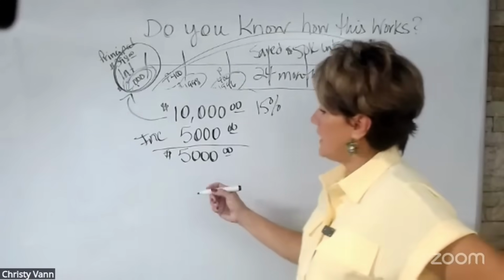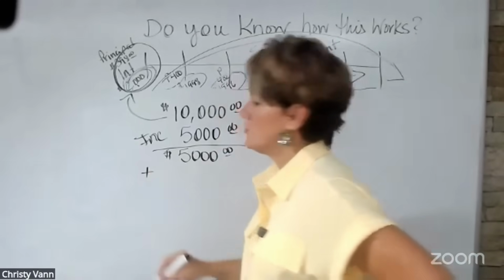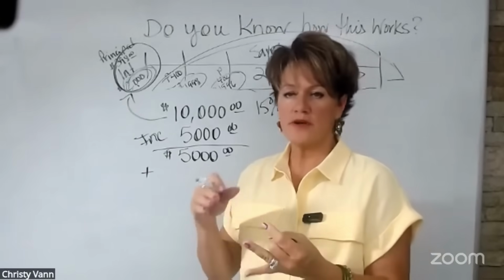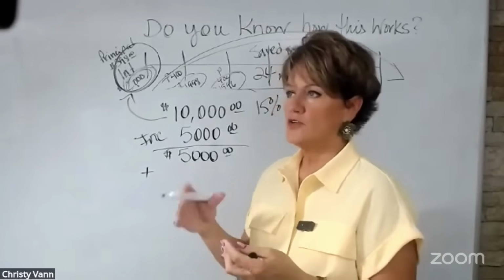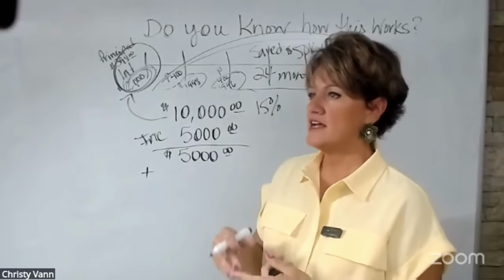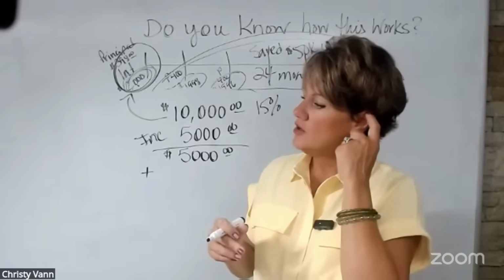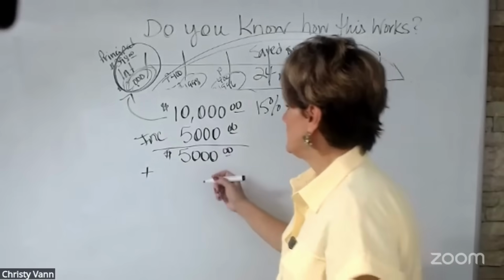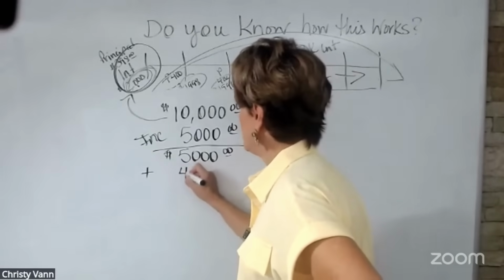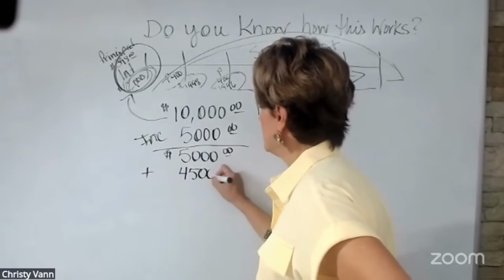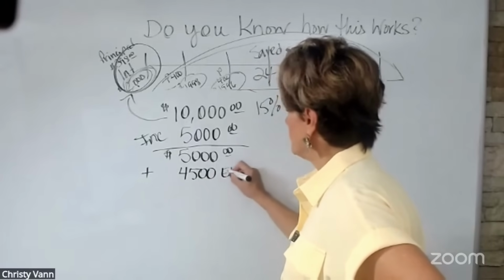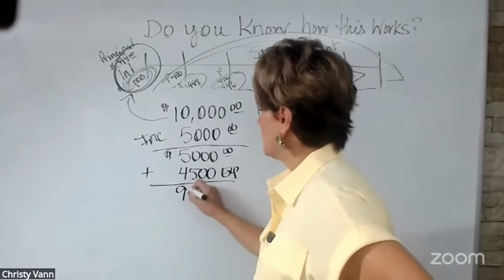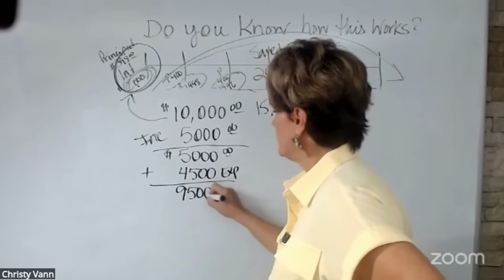All right. Now, you're going to have to pay your expenses. So let's just add a total of expenses with the house payment, rent, whatever you pay, food, gas, utilities, you know, car payments, whatever you pay. Let's say that it's $4,500 per month is your total expenses. All right. So you're back up to 9,500.